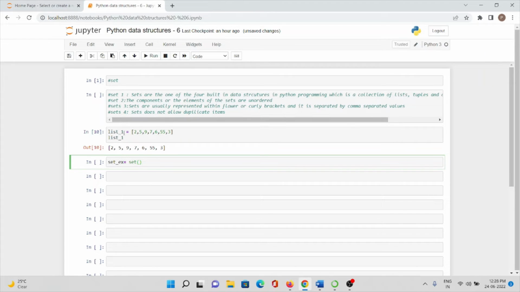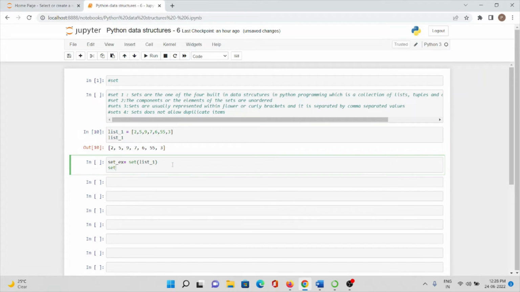Let's imagine we don't know how sets are represented, and we'll do the typecasting to get an idea whether they are represented using square brackets or curly brackets. Let's run this cell after doing the typecasting.